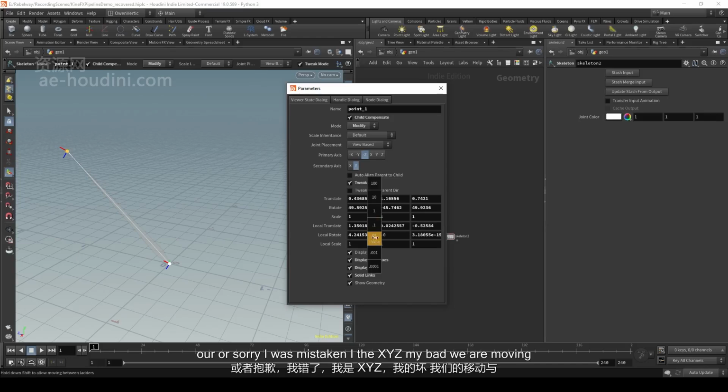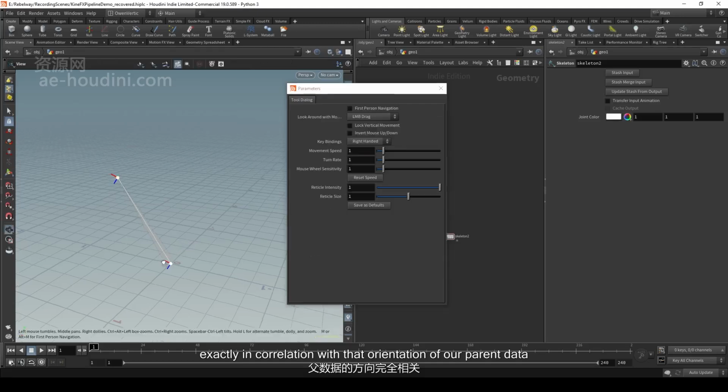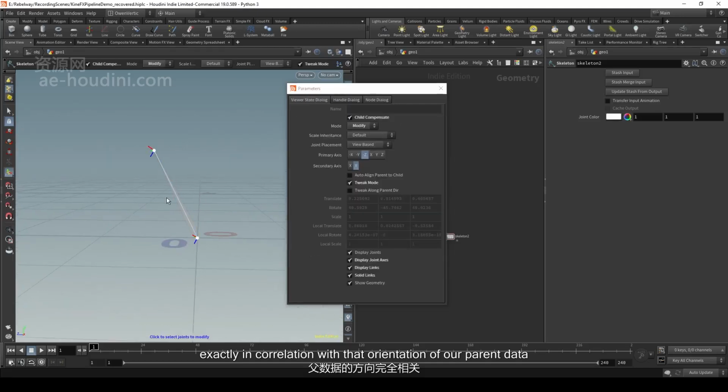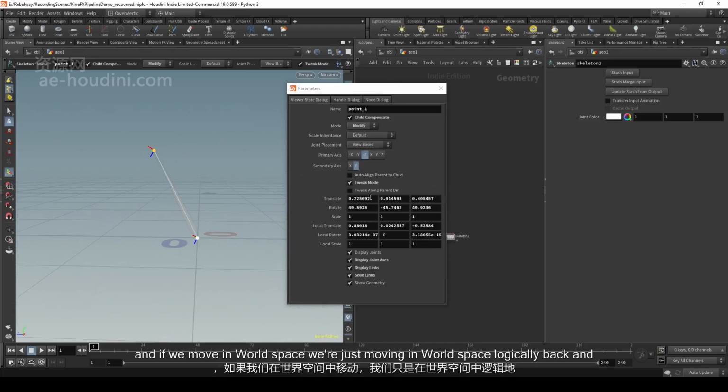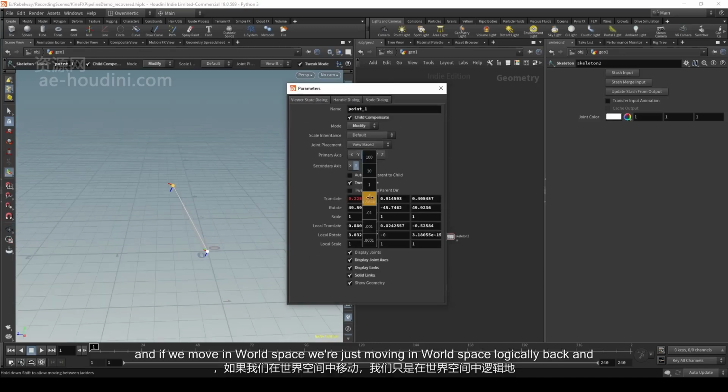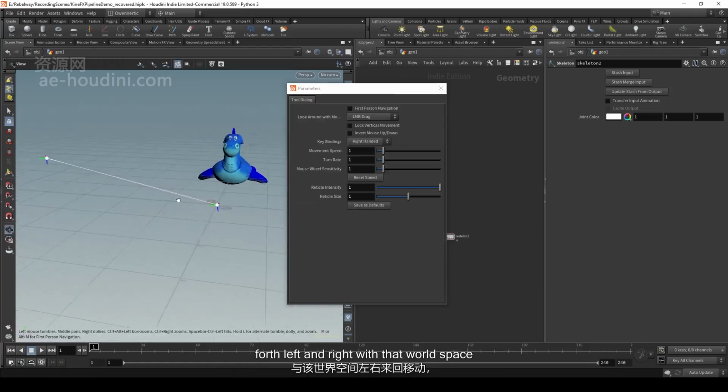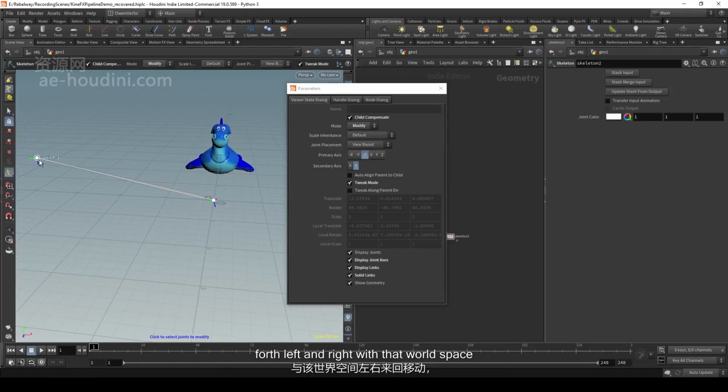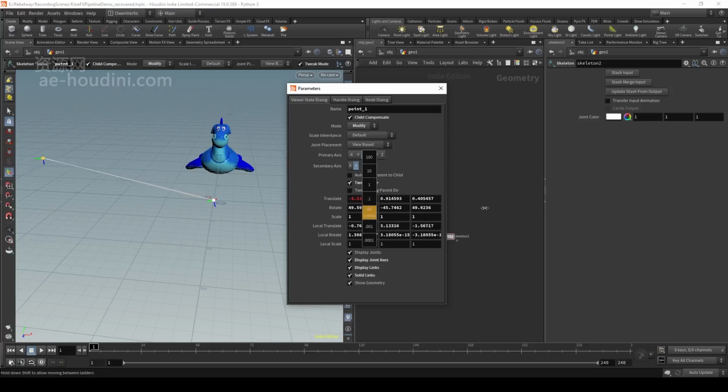We are moving exactly in correlation with that orientation of our parent data. And if we move in world space, we're just moving in world space logically back and forth, left and right with that world space. Just as such.